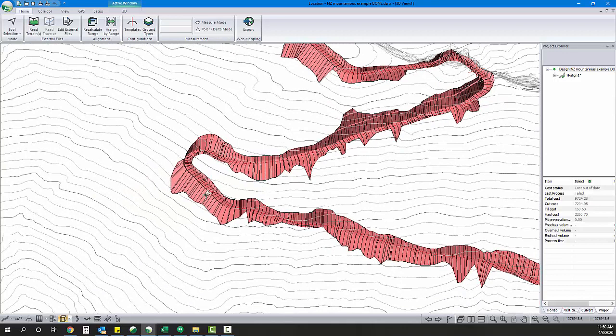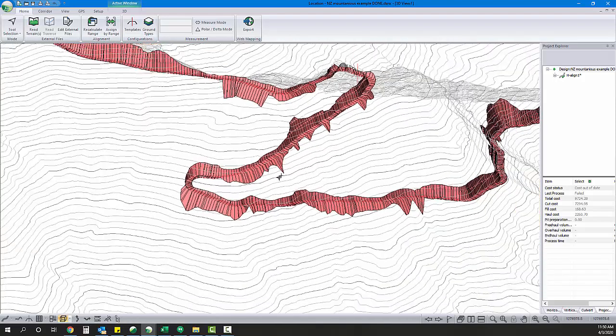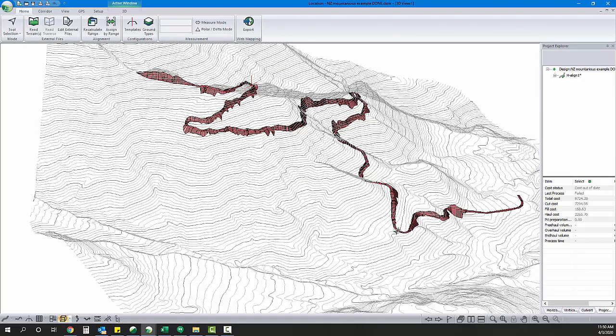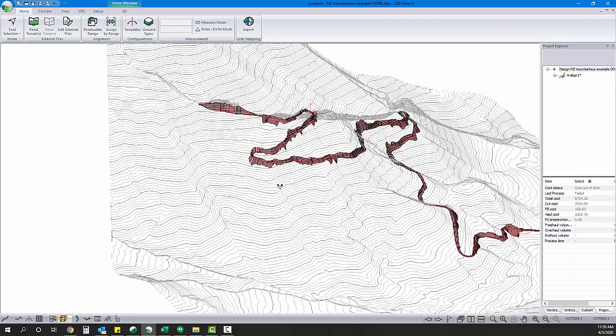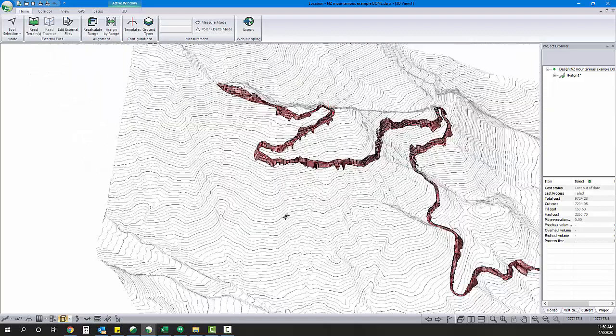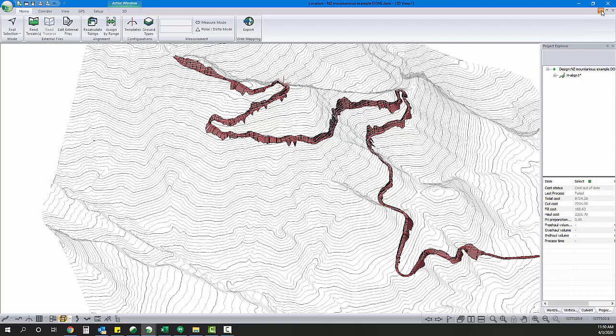So yeah, this is our kind of typical switchback where we're filling in the lower leg and then going into a through cut in the upper. Of course, just general road design practice for designing switchbacks is you always want to work with the terrain and find ideally a flat-ish spot to put your switchbacks. So these aren't by any means flat, but they're certainly making the best opportunities out of the section of ground that we have. So let's switch over to our other view.